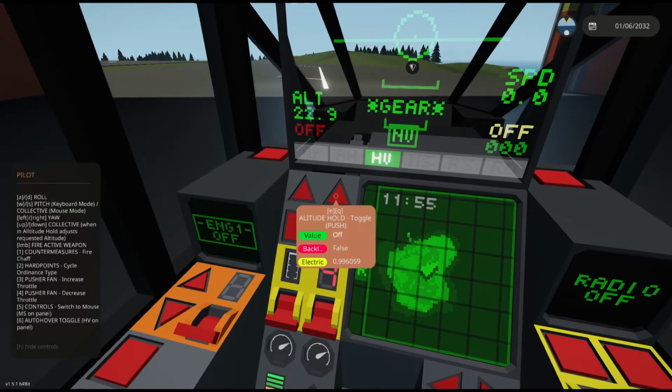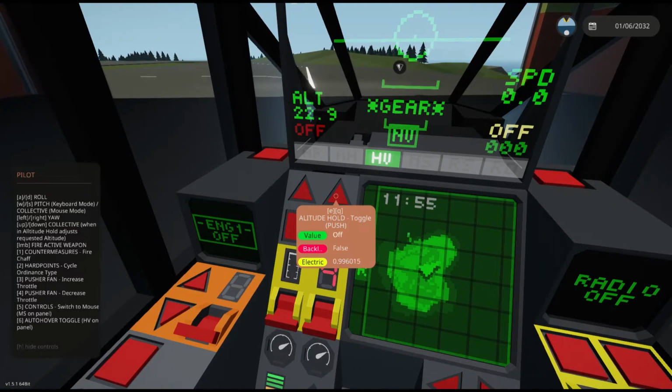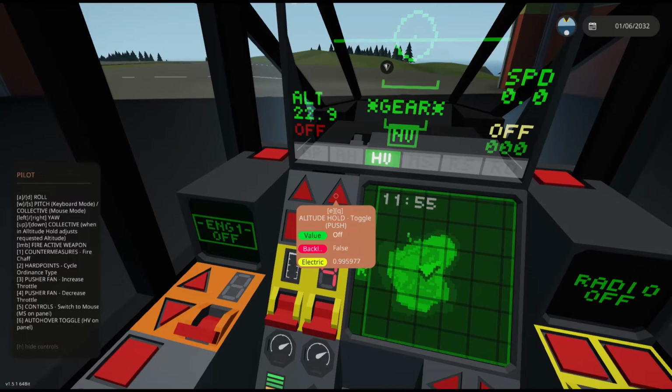When altitude hold is on, the way you adjust it is that you would use your collective controls. When mouse mode is turned on, collective controls are W and S. When mouse mode is off, your collective controls are your up and down arrow keys. The selected altitude that you want to hold at is automatically set when you turn it on, and if you want to adjust that up and down, use your collective.